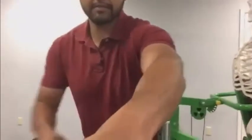A common question that I get is, how do you fix a rotator cuff tear? Or my shoulder hurts, what should I do about it? What stretch should I do? What exercises should I do?